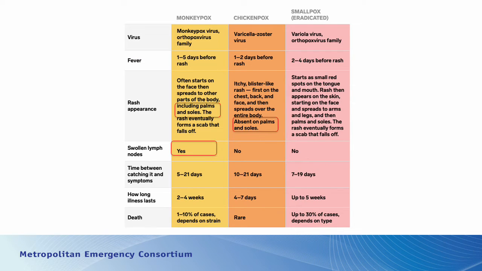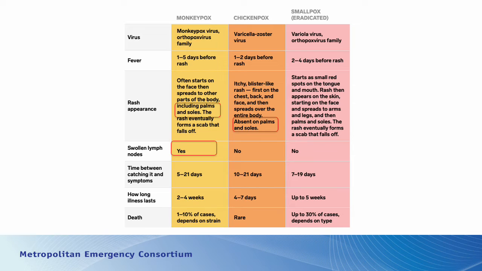Here's a quick chart, a breakdown comparing monkeypox to chickenpox and smallpox. Smallpox is there more because of historical interest. We have not seen any smallpox in the United States in decades, but we still see chickenpox. Chickenpox, to a large extent, has been eliminated because of the chickenpox vaccine that is now given to children. But every now and then we'll see chickenpox in a child who is unvaccinated, or occasionally a vaccinated child who has breakthrough chickenpox, but the vaccine lessens the severity of the symptoms.